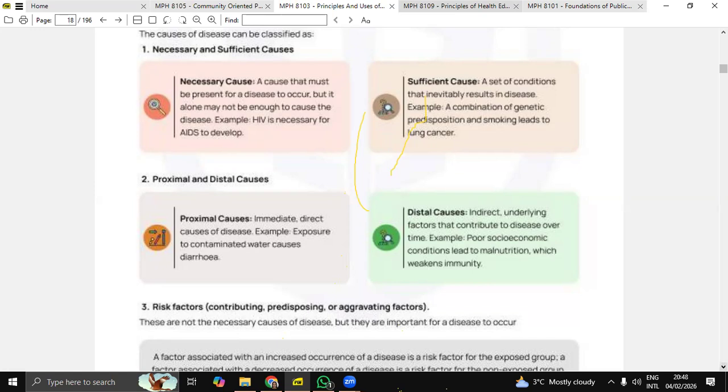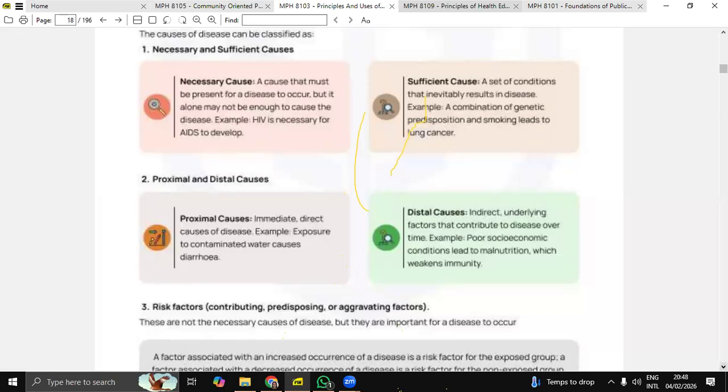That's an immediate cause, a proximal cause. But when we want to talk about distal causes, it's the things that bring you in contact with the direct cause, that make you have that direct cause available. For instance, if you don't have money, you are likely going to be more exposed to contaminated water. If a person is very poor, because being poor does not necessarily mean unsanitary, you're likely going to be forced to stay in environments with unsanitary conditions, even if you don't want to stay there, but you'll be forced to stay there.